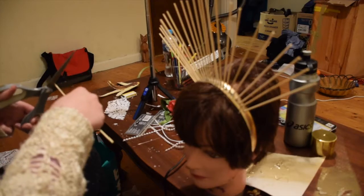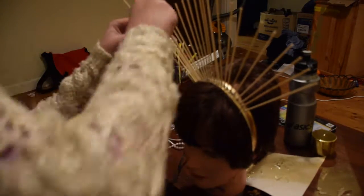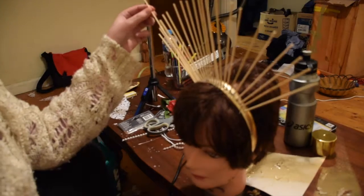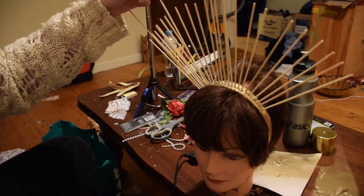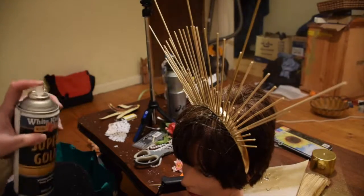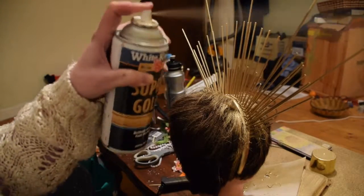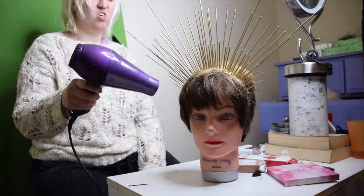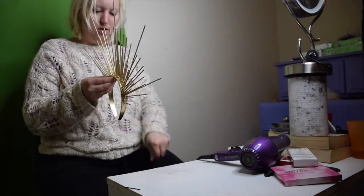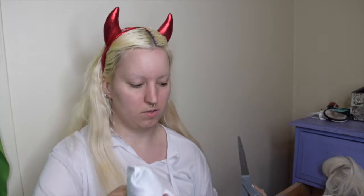And then, as you can see, I've already done a full head of medium length ones. And then I'm adding at least 4 of the longer ones because I've got 2 different sizes. But obviously the more you cut them down, the more different sizes you'll get. So now I'm spraying all over, obviously, front and back. And then just using a blow dryer just to speed up the process because I wanted to get this done tonight. I don't know why I bothered putting on my hair. I was only going to end up wearing a hoodie. So as you can clearly see, it's all done now, as for the headwear.